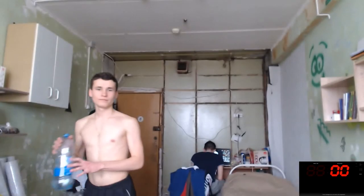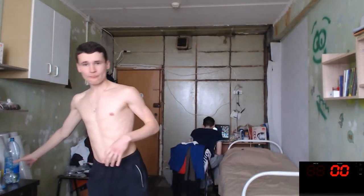Camera here, you can drink if you want. It was our lower body, no equipment workout at home, at dorm, yes, with neighbors, roommates, dormmates. Yes, thanks so much for everybody. You can also do this exercise, it will improve this muscle, because I forgot about it. Yes, do this, it will be an extra bonus activity for you.